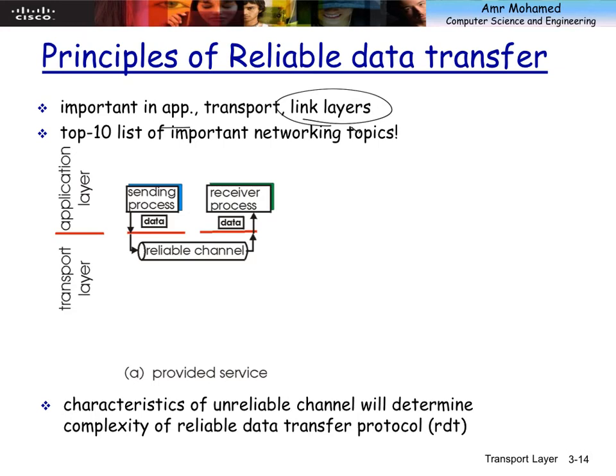So you have end-to-end reliability from the TCP point of view, and you have point-to-point reliability from the data link layer point of view. We'll talk about that later. They are different, but you have to provide different reliability at different levels.